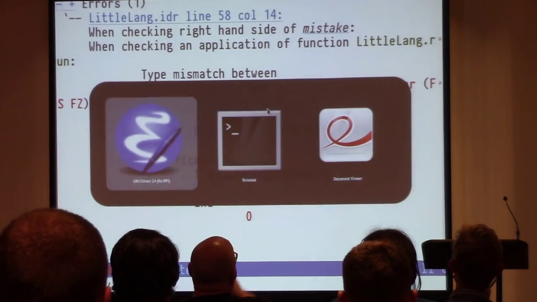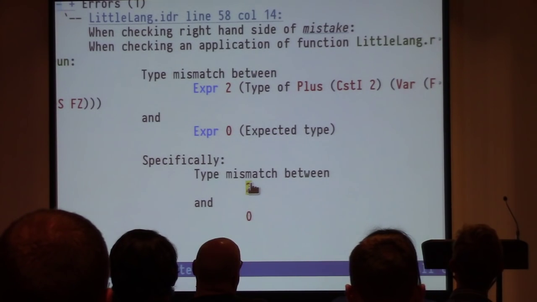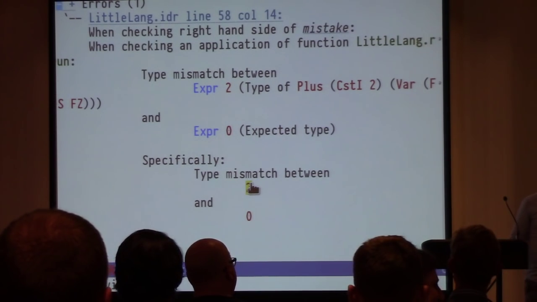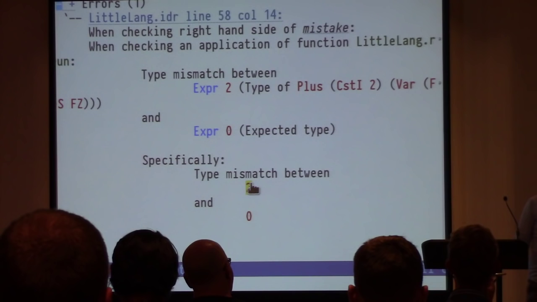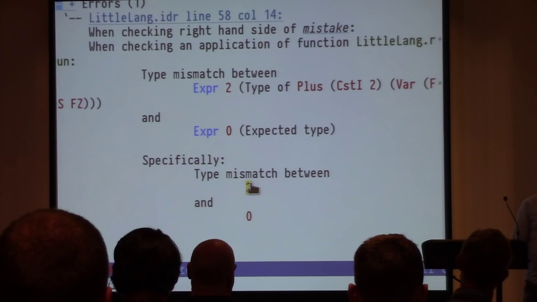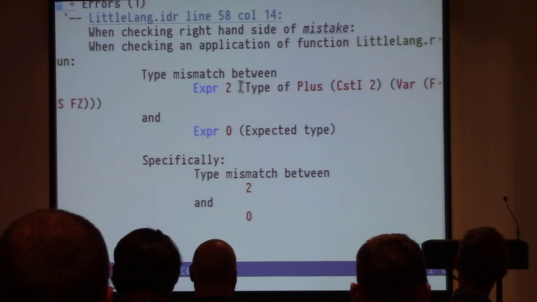So can we click on the 2 to see where it came from? Not that 2, this one? Yeah. No. So in general, the reason I don't have a good way to do that right here is because what it's giving you back in type mismatch errors is the portion of the type that didn't match. But it came from top. It did. Right? So we've got a source location up here, which is the location that the error was thrown from. These error messages could be nicer, but regardless of how nice your error message text is, I think it's useful to be able to interact with them in any case.